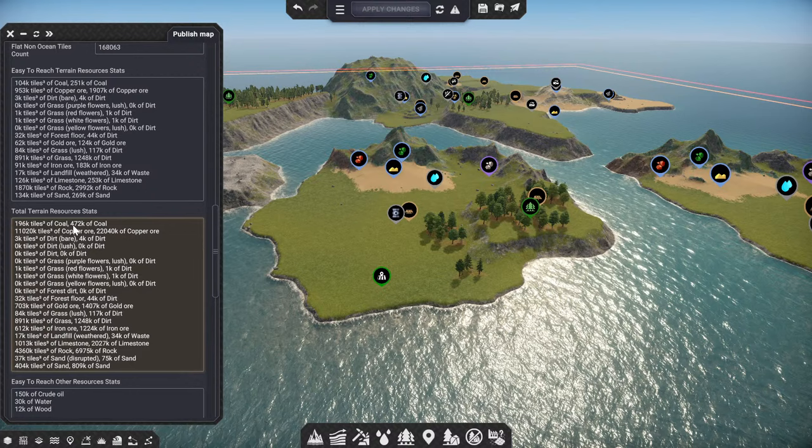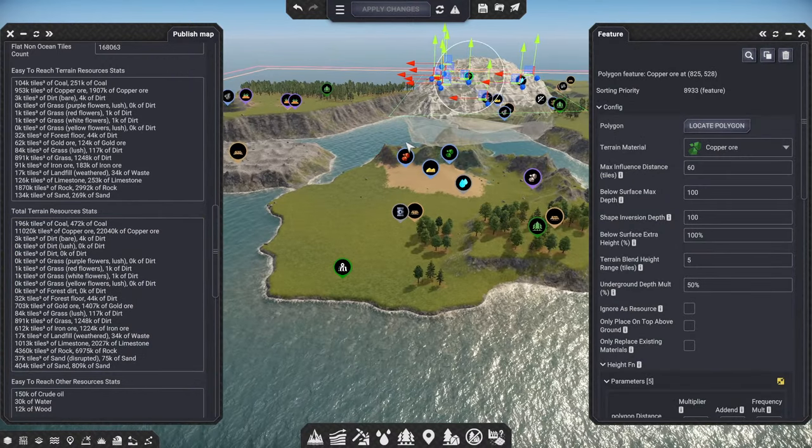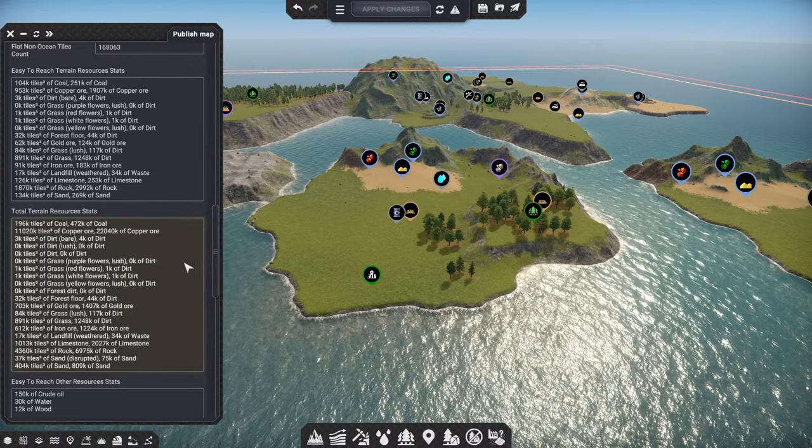So now I can see I have, you know, 500k of coal. If I'm making a map, that's probably not enough. I think having resources above 1 million of each is probably a good idea. I can see I have loads of copper, or oh my god, is it like 22 million? How is that possible? It's probably super deep, right? Or I've made some crazy copper mountain somewhere before. So there is a lot of copper ore there.